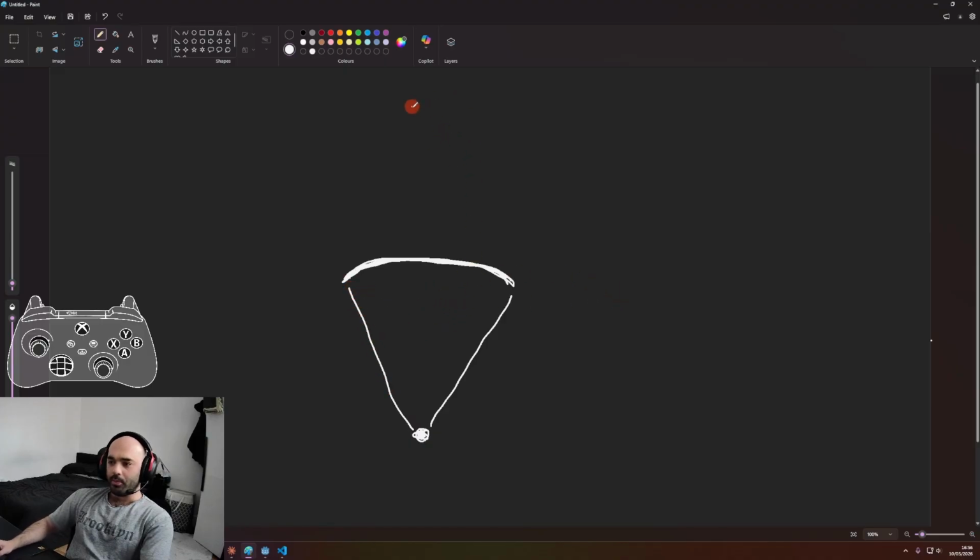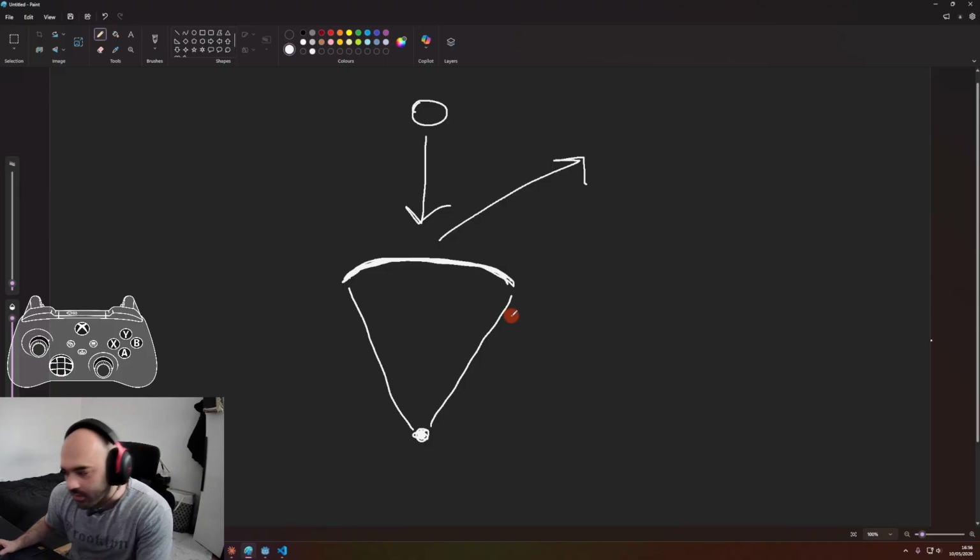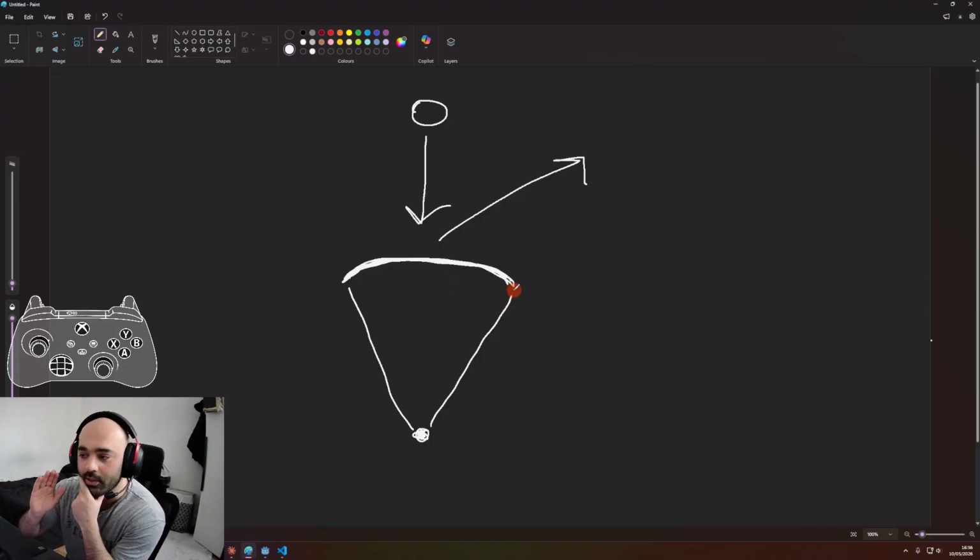So if the ball is coming up, I don't want it to be a typical pinball game where it bounces off this. I want the player to deliberately choose to hit the ball.